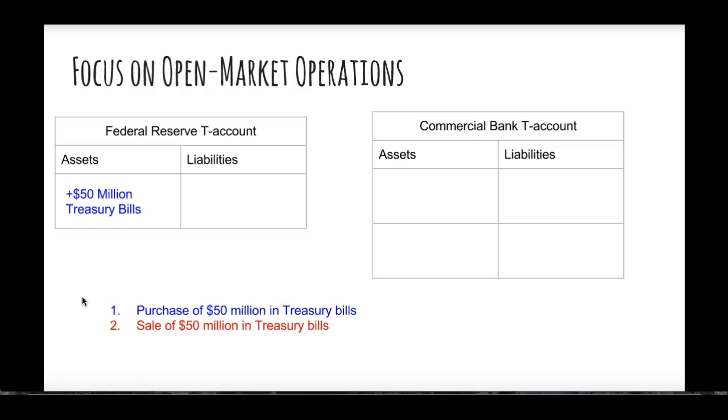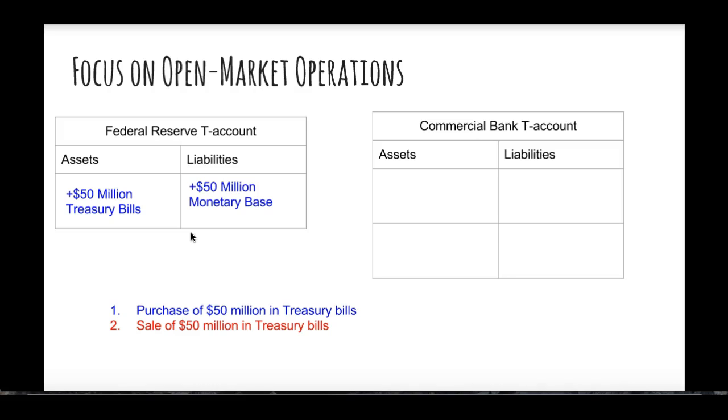But at the same point in time, their liabilities also go up by $50 million in the monetary base. The monetary base, remember we already talked about, includes the money in circulation and the reserves of the bank. So the reason that the monetary base goes up by 50 million is because the Fed had to pay for the treasury bills that they bought. So they have more treasury bills, but they created money by paying for those treasury bills.